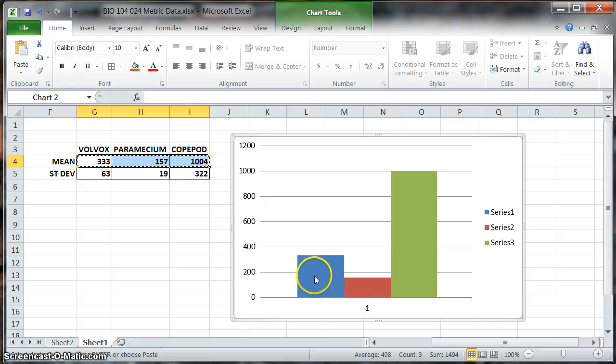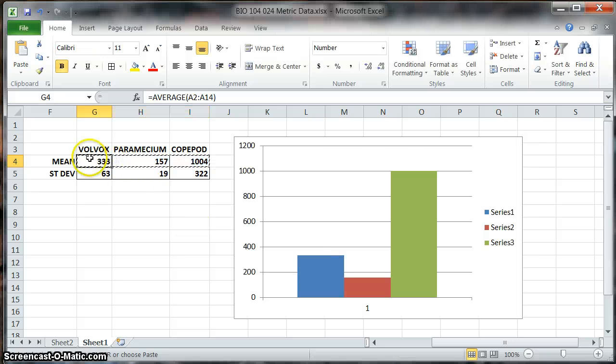And here you see we have 3 bars which represent a mean. So this bar is called Series 1 and its value is 333. And as you might guess, that is the mean for Volvox. So this blue column represents Volvox. This red one represents the mean of Paramecium, and the green one represents the mean for copepod.